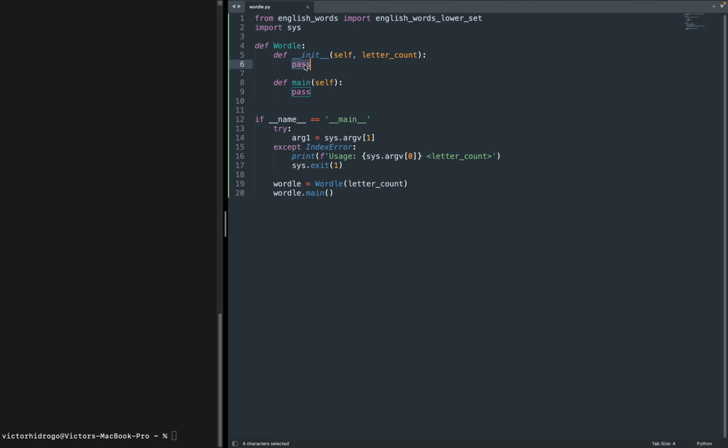So we can just check that that's working. We can say print letter count.